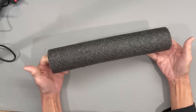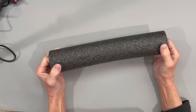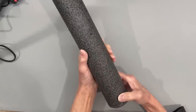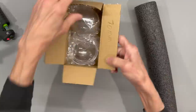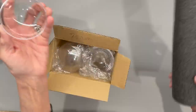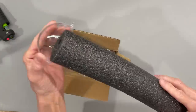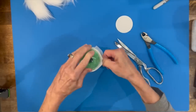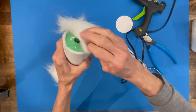Next is a pool noodle. These measure two and a quarter by 45 inches in length, and you can get 10 gnomes out of one noodle. I get these at the Dollar Tree. I also get these 70 millimeter half ornaments from Amazon. They're great if you want to make a hat for the top of the gnome or if you want their hair to stand up straight. You just attach it right to the top part of your noodle or whatever you're using for your base.